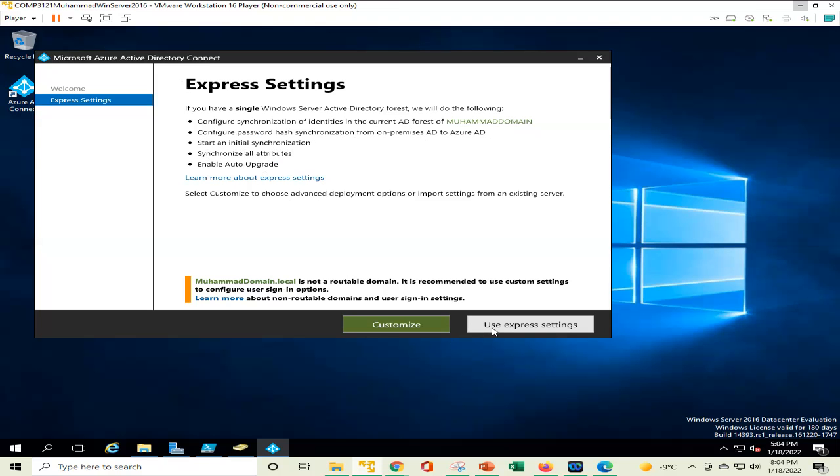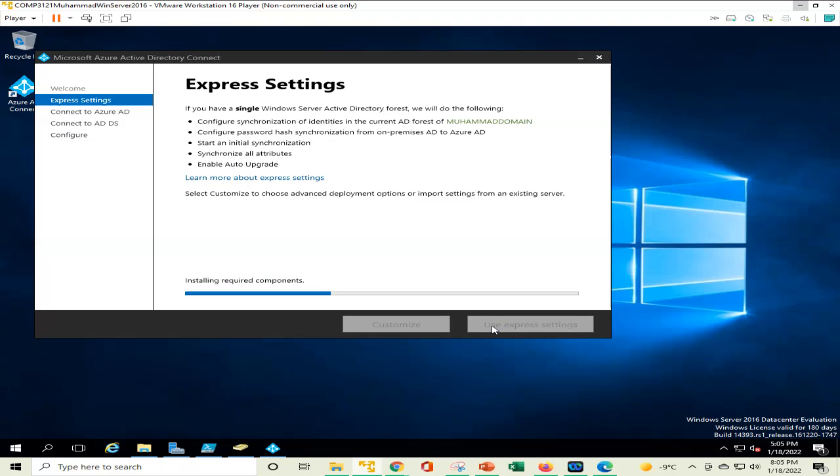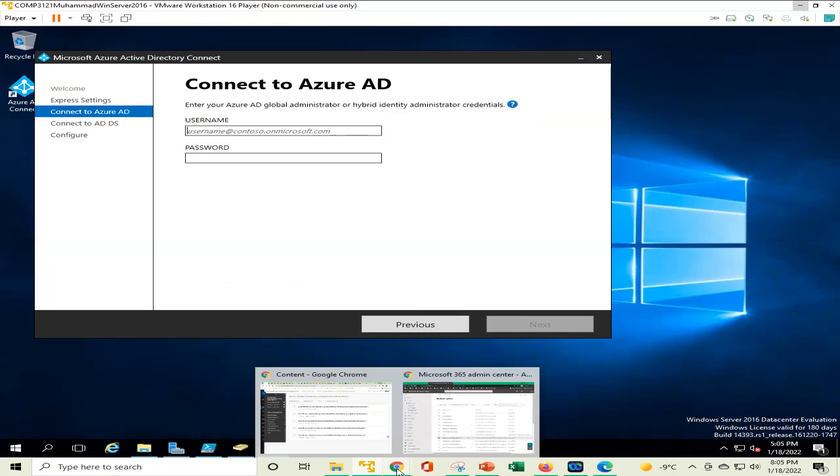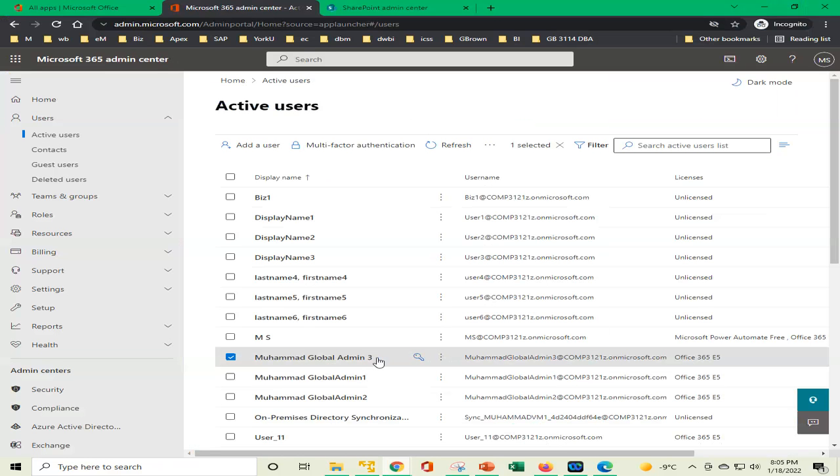So we use express settings. That's good. Quickly our task will be done. What we need here is the username for the Azure AD Global Administrator. If I go here, this is our global administrator.